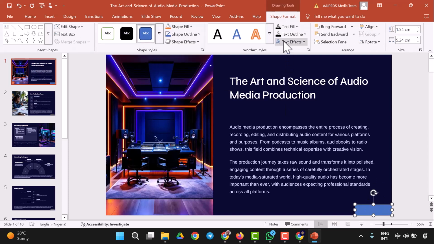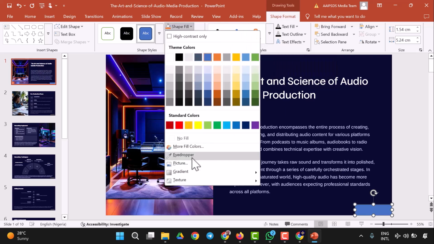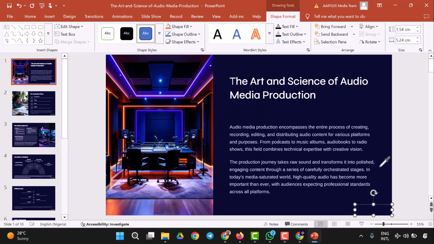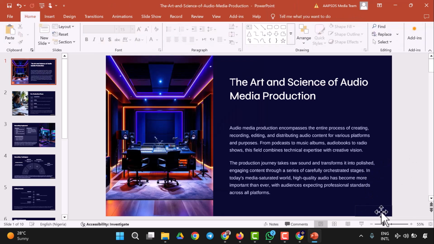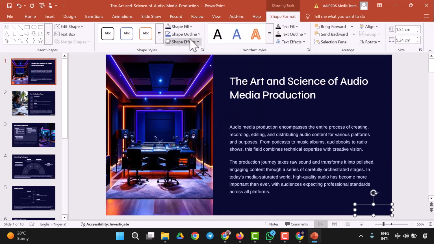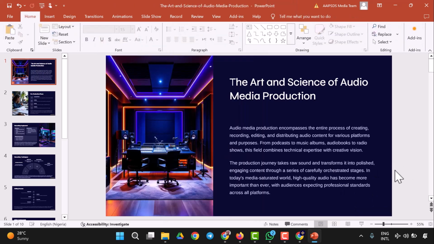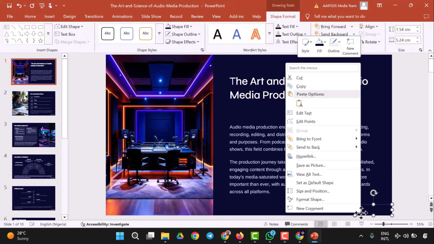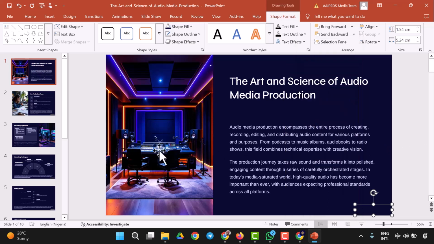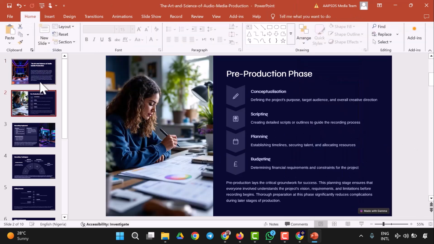All I have to do is to come right here to change the shape fill, and I could use the eyedropper to pick the color onto change to, and I just change it to that. Then we have all this. So the shape outline, let's make sure no outline, and let's see what we have. So you could see that has been covered up, and it's as easy as that. So I could proceed to see every other part of this, and you could just cover up every other part of it. That's how to create a presentation slide with gamma.